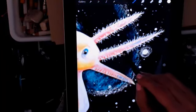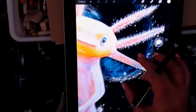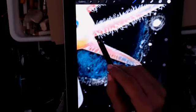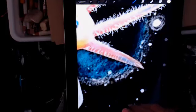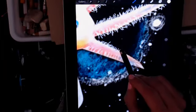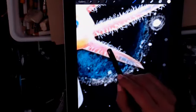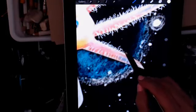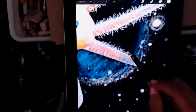And again, I want to show y'all the airbrush tool. If it'll show up, we'll see. Because even though it's pretty clear here, it's not as clear as I'm seeing it in person. It's still pretty good though. But it was hit or miss on my camera settings. I just kept playing with them until I got something that showed it. But it's pretty cool, isn't it? And I'll show you some of the tools you can select as we go. There's so many cool tools that you can select.